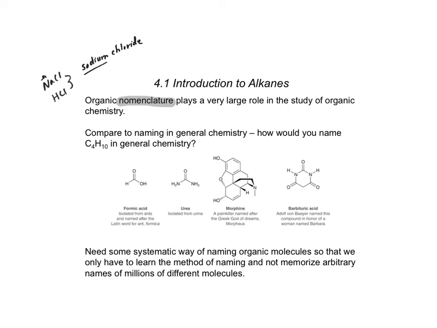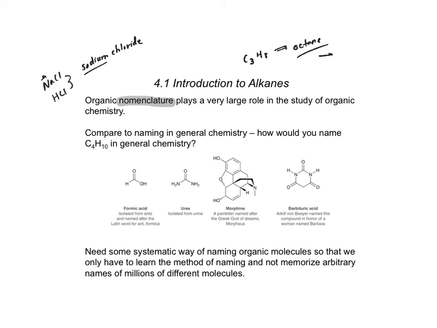Same exact thing comes into play in terms of organic chemistry, but it's going to get a lot more complex, because organic molecules in general are a lot more complex than just these basic formula units of ionic compounds or acids, etc. Right? So we have a lot of different nomenclature rules, so that we can take, let's say, a compound like octane, so C3H8, and say, okay, this is octane. I know the exact compound, the exact structure of this thing that I'm dealing with because of the way we've named it, right?